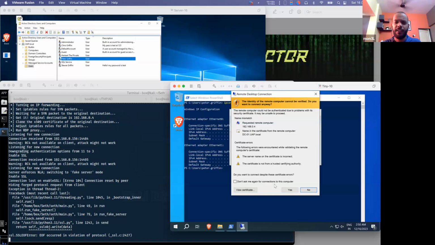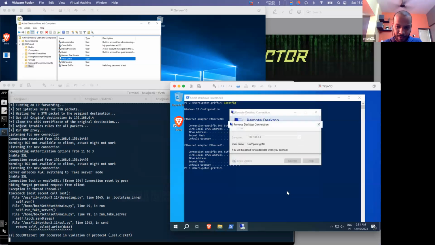And normally in a network, a user generally clicks on the yes button before going ahead and viewing the certificate. Why? Because in this certificate, I can see a couple of interesting things which are legitimate, such as the DC IP address and the domain name. And the error message says the server name on the certificate is incorrect and the certificate is not from a trusted certifying authority. Most of the time, users just neglect it because they are in a hurry to access their domain controller.